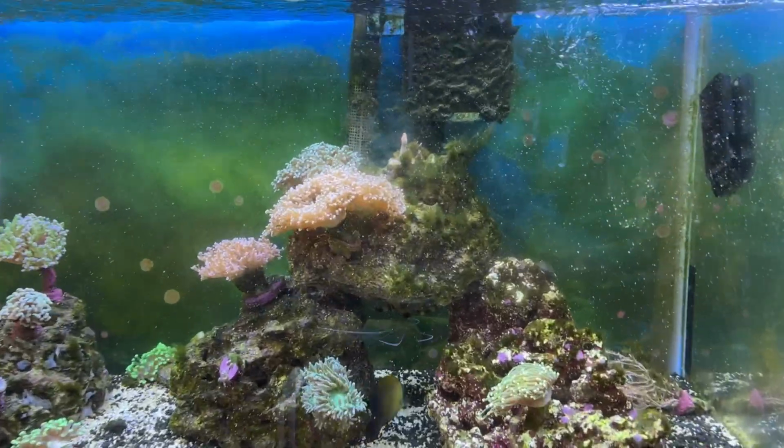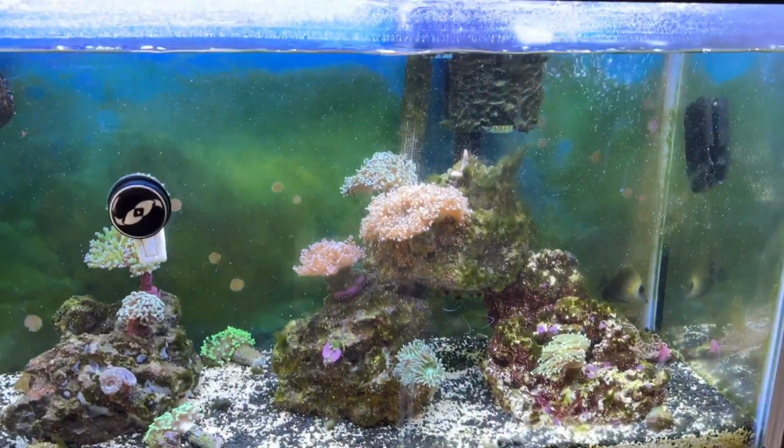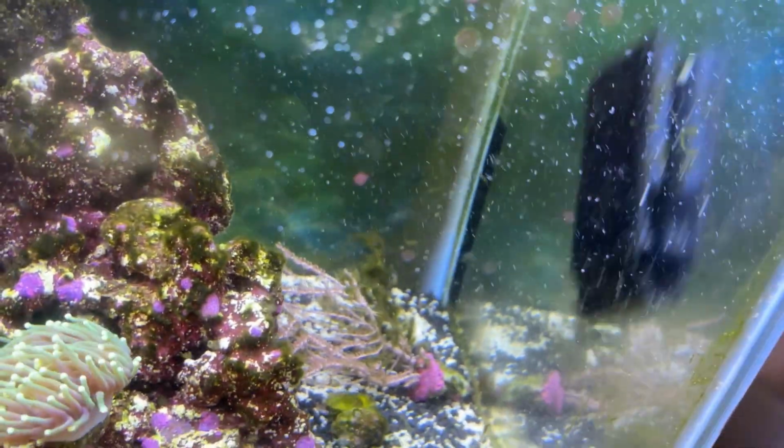It's been about 3 weeks since I've done a water change, not for reasons that are too peculiar. Not because I was lazy or I was testing anything out. I just didn't really get to it. So I ended up just using all of my RO water for top off for about 3 weeks. And I noticed that my corals weren't too happy. They started to retract a little bit around the base.